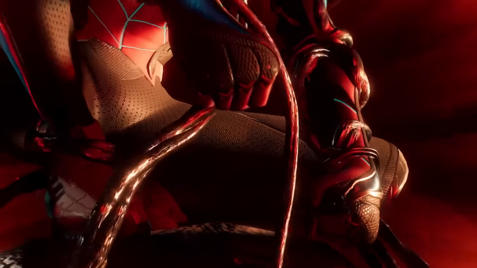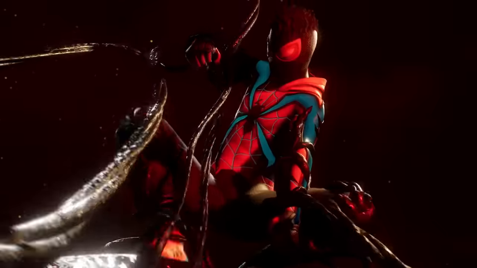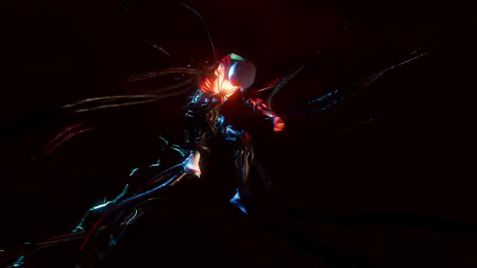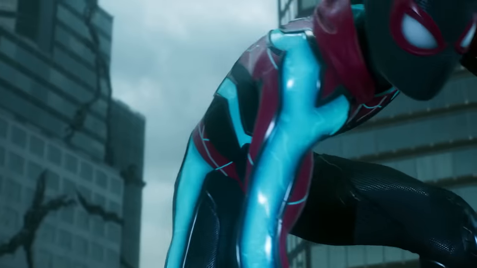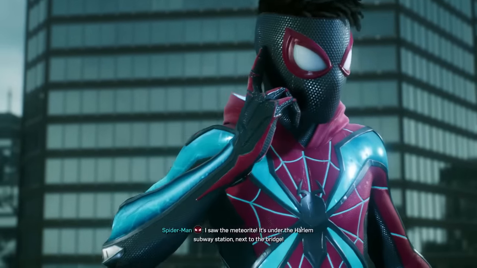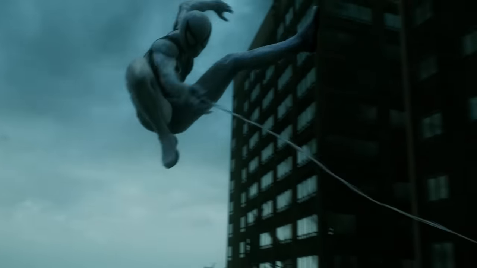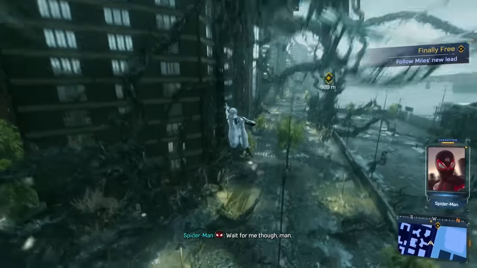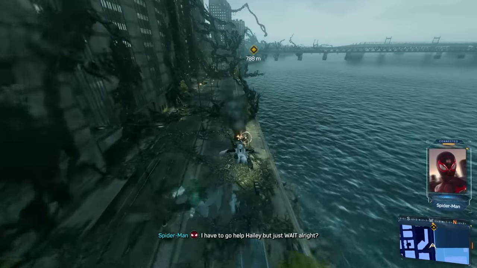The stone is growing in power. I need to get out of this and help everyone. Come on, Miles. Oh, nice. I got out. Haley's in trouble. Pete, I saw the meteorite. It's under the Harlem subway station, next to the bridge. All right, let's head over then. Heading there now. I hope Haley's okay. Wait for me though, man. Harry, he's after you. I have to go help Haley, but just wait, all right?